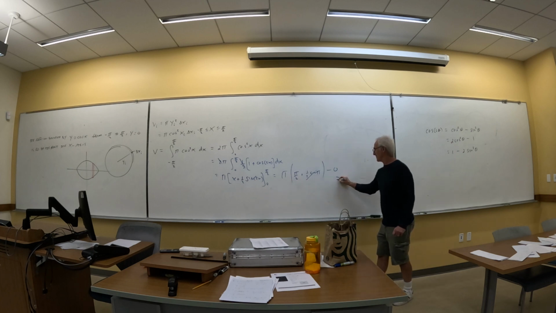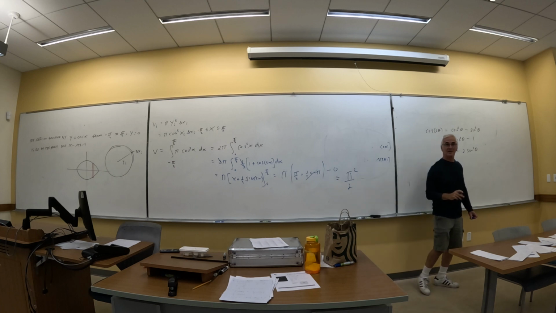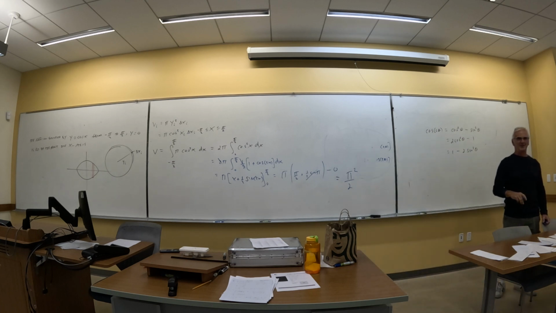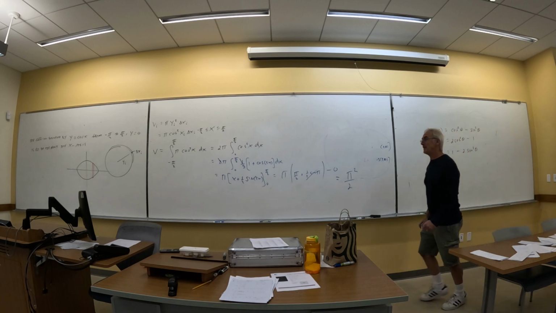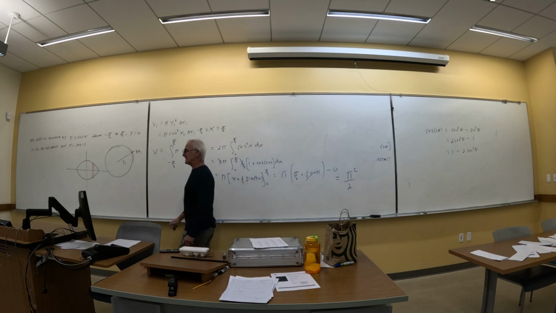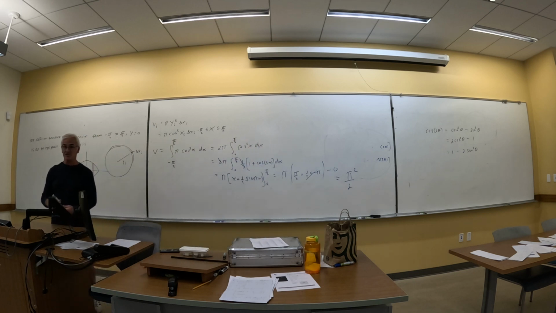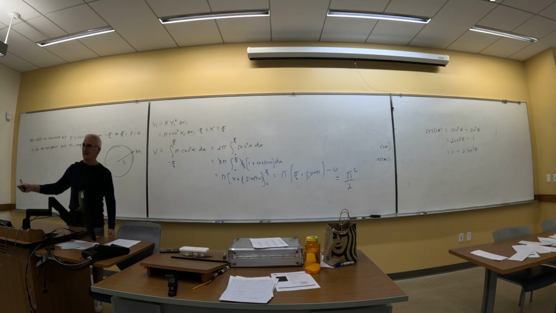Well, if that's not a weird answer, I don't know what is, but that's the answer. Pi squared over 2. You don't see a lot of pi squares, do you? Not very often. But that's the answer. And we got the answer by using a trig identity that for this class, I would say is very obscure. Next semester, this will not be obscure. This will be something that you actually use. Let's say you use it often enough that you actually do remember it. Nobody remembers things that they don't ever use.